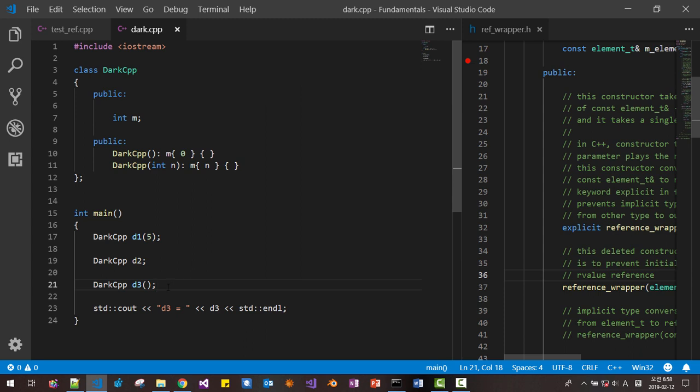Please understand that the Microsoft compiler and Clang compiler do not work at this part of the code.